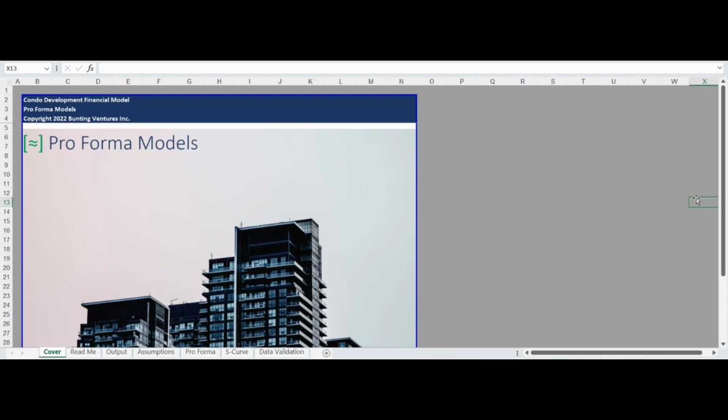Forma Models created this model to analyze the financial return of a for-sale condo development project where units and parking spots are sold through the construction process. The model is developed to support up to a 3-phase construction schedule. This means that the project is built and sold through a phasing process. The model allows for an analysis period up to 5 years.